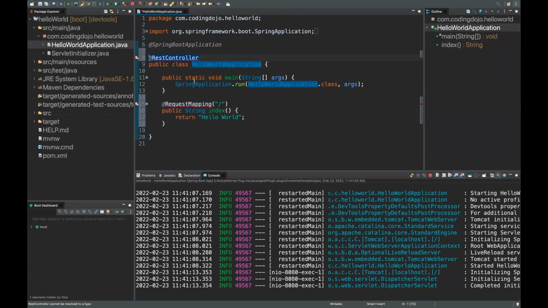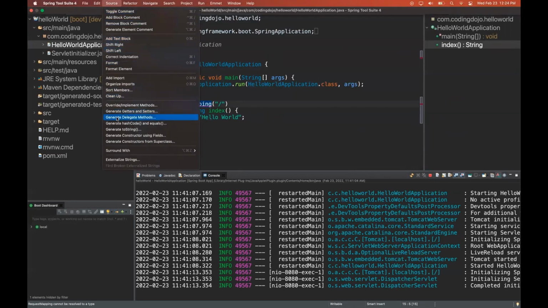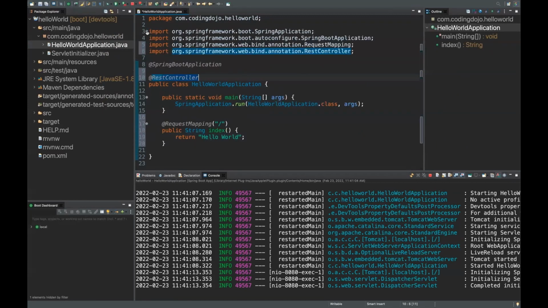Because this is a REST controller, it will just deliver the string as is as a response to the browser. And the browser will try to render it as is. If it's got HTML code in it, it will render that. If it's just a string, it will render that. So as you can see, we do need to import this @RestController annotation and this @RequestMapping annotation. So using our handy dandy Source and Organize Imports, we've now imported them. And you can see if we open this, those new imports are listed above.